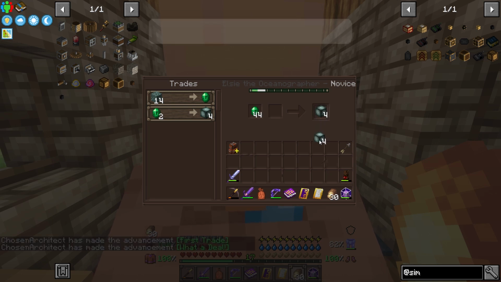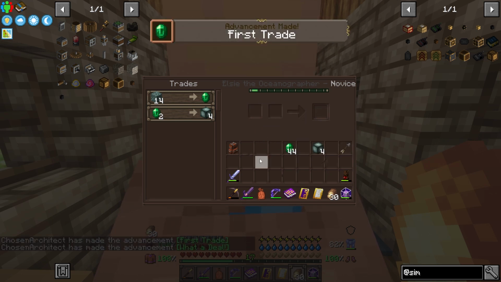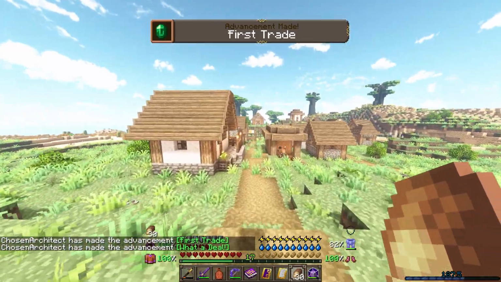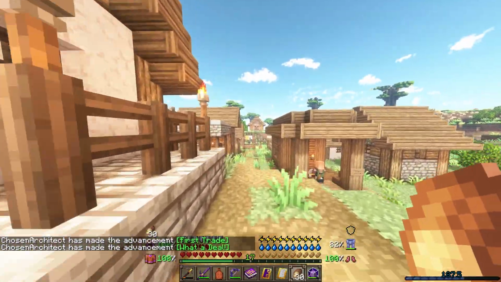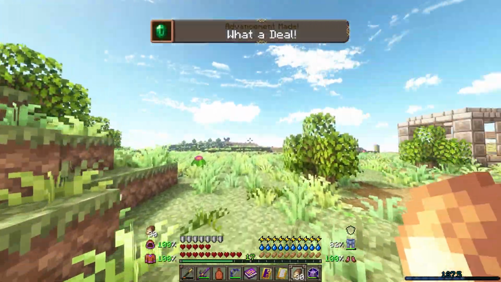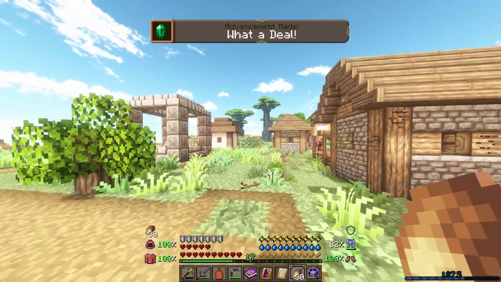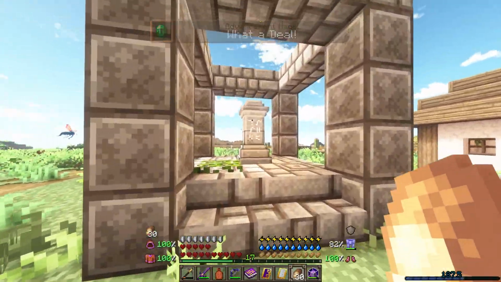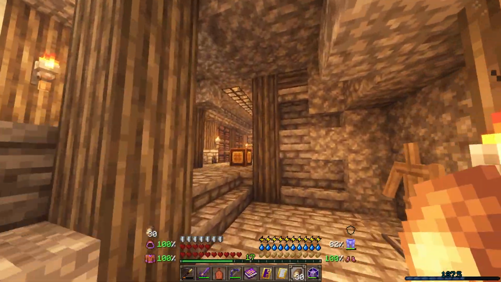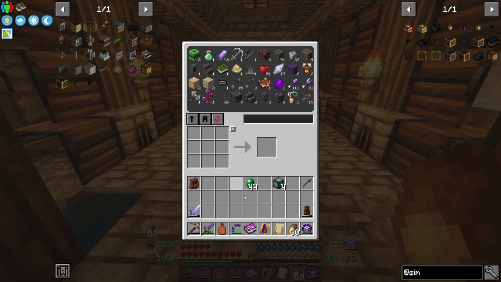And right here, sea lanterns, and 4 of them. That's perfect. And let it be our first trade that we've done with a villager. And it's definitely not going to be our last trade. This right here is going to progress us into my favorite little trinket. Literally the best trinket ever. A crafting table in our inventory that we can access from just about anywhere. I don't think it gets any better than that.